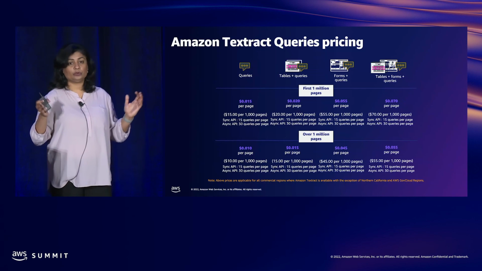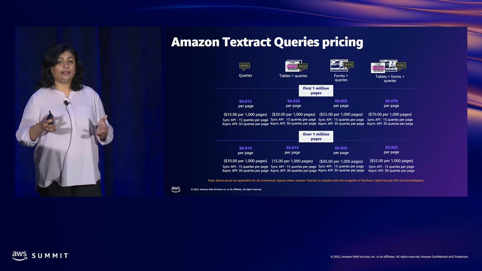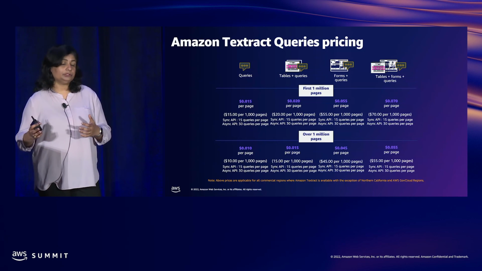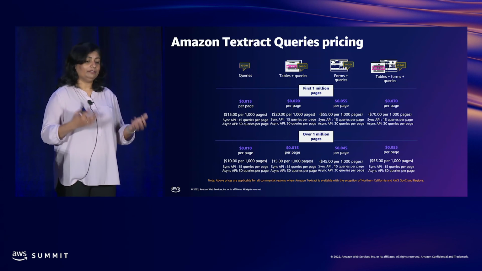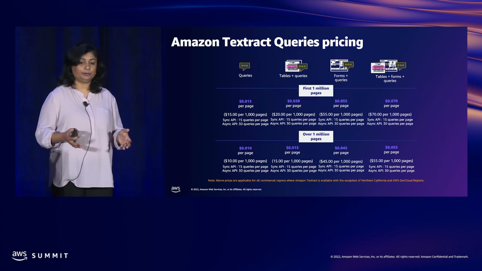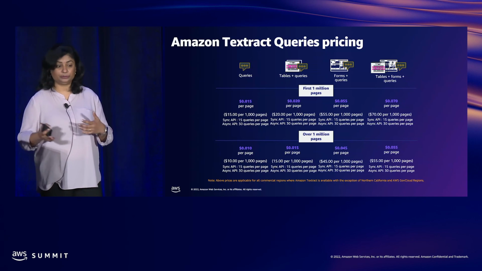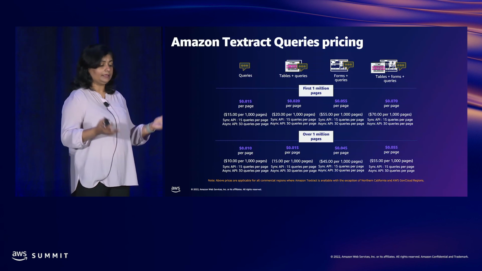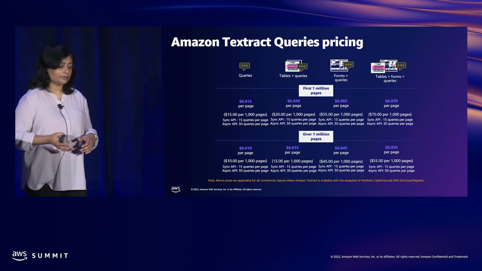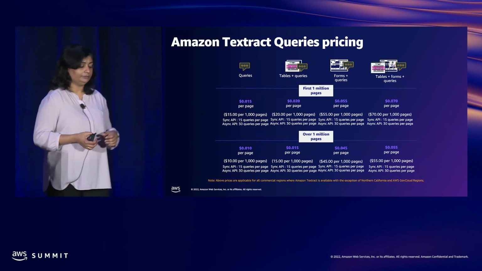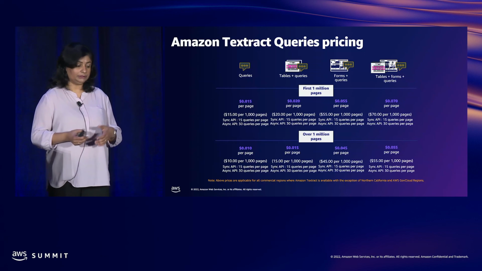And there are customers who want to combine all of them because they probably want all the data for their analytics or for passing the information to a data lake so that they can do behavioral modeling. But they probably need only 5 or 6 elements for real-time processing, where they probably want to make a decision whether the loan application is approved or not. For those customers, if they do this bundle, then you are charged $70 per 1,000 pages for the tier 1 and then $55 per 1,000 pages for the tier 2. And that's a combination.